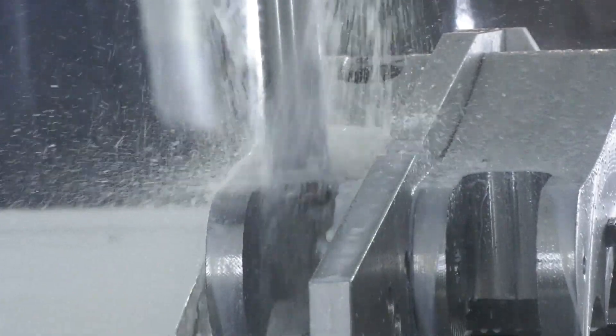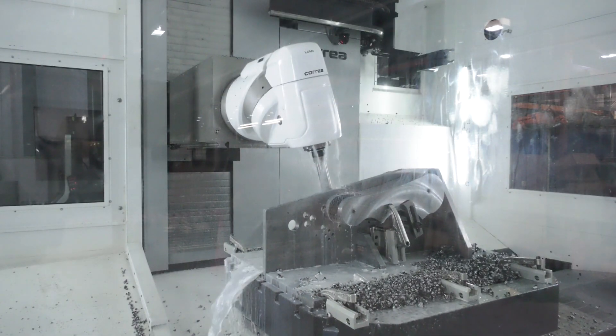With your research, were you looking at other companies, and were other companies able to offer what Correa and DTS did with this machine? We looked at several different machines, but there are a number of reasons why we opted for this one. There was a high degree of flexibility within the machine, there was an extended warranty of five years on parts which did impress us, and we also did quite a bit of research. We were put in connection with a customer of DTS and actually went to visit a factory from a manufacturer in the northwest. We were able to see a number of Correa machines in operation — not specifically this model as it's a new model — but we got to see other machines and the feedback from the company director was positive, from both the manufacturer and the support from the distributor.